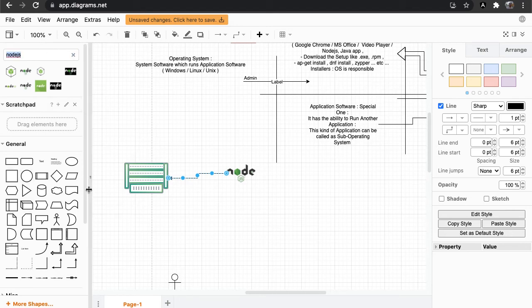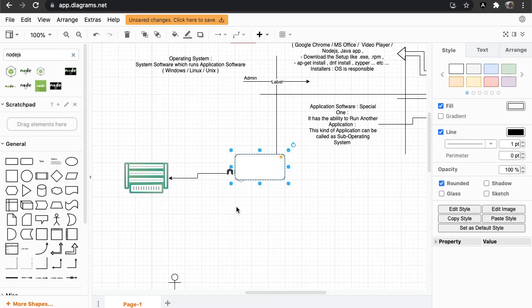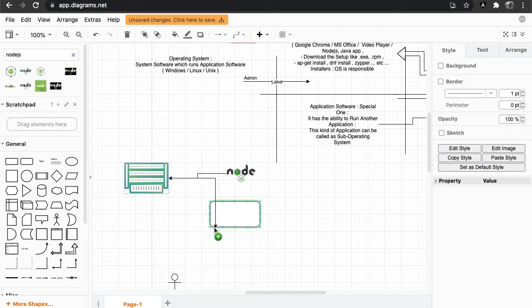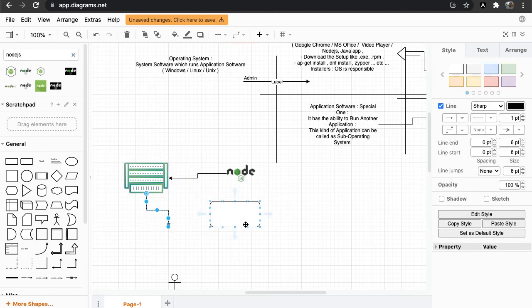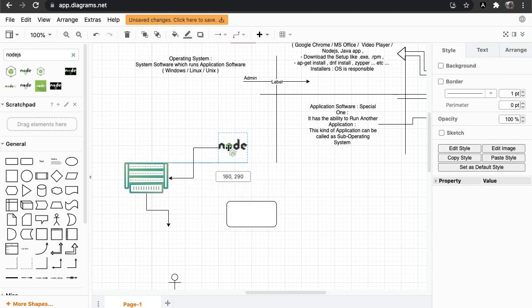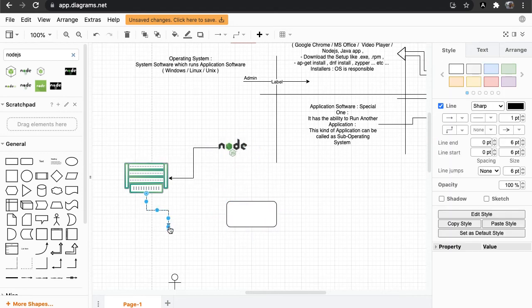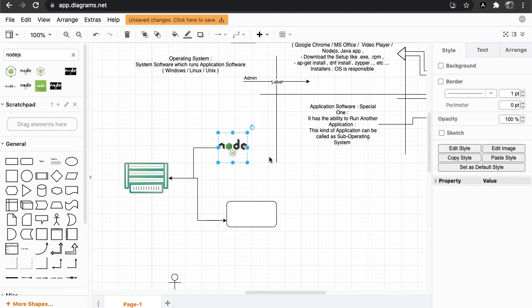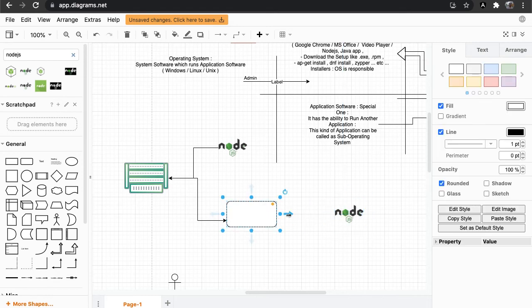So the box, we'll draw the box over here, and I'll connect it over here like this. Okay, these arrows are a little, yeah. Okay, so this box is just an example for Node.js.